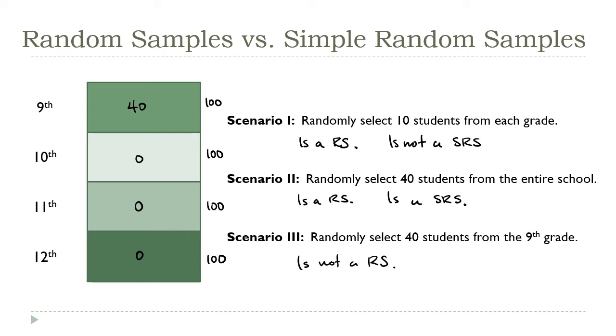Excuse me, the chance of a 9th grader being picked is 1 out of 100. And the chance of a 12th grader being picked is 0. So they're not the same. This is also not a simple random sample, for the same reason I talked about earlier, only now apply it to the 12th grade, for example. There's no way, if you take a group of 40 seniors, that one's ever going to be picked, because you're not picking any from this category at all. Right? So this is neither a random sample nor a simple random sample.